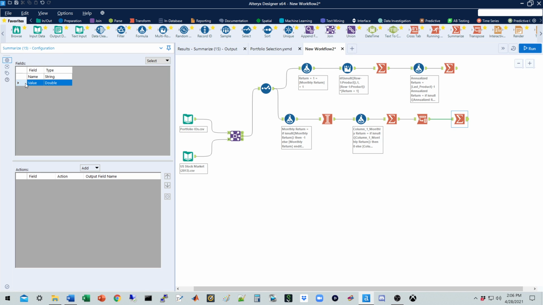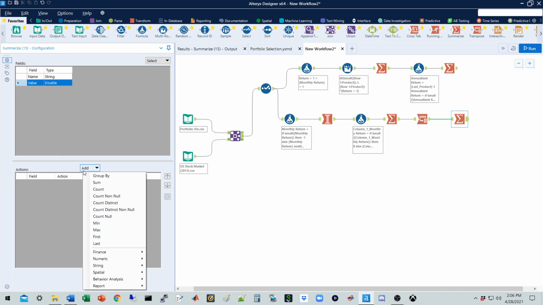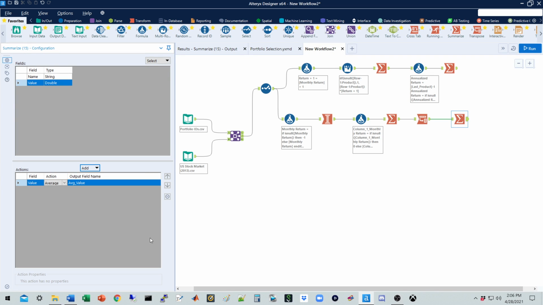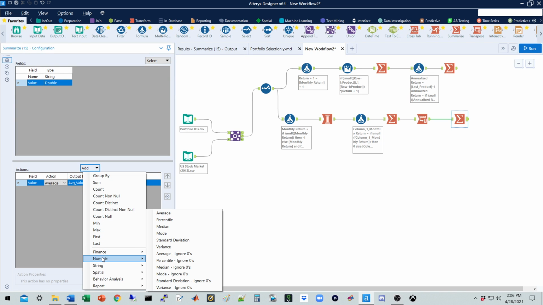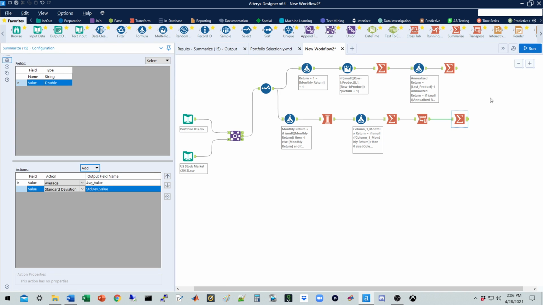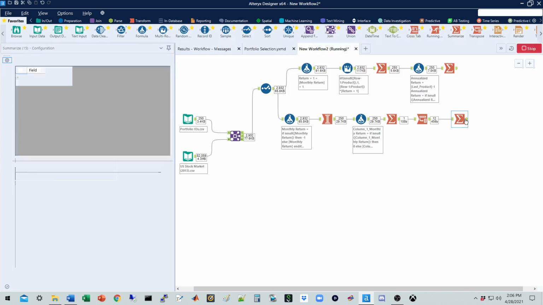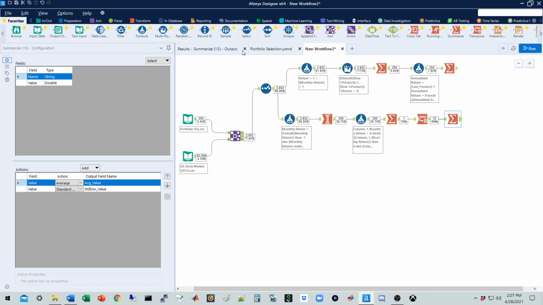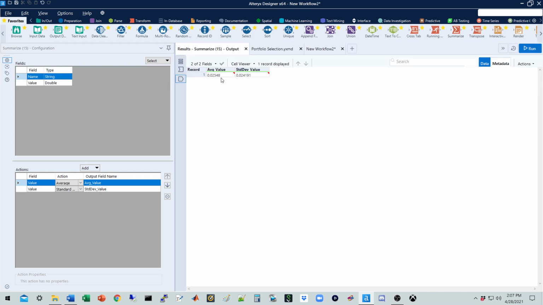So now all we have to do is take value, and there's 2 things we want. We want the mean of it, and we want the standard deviation of it. So there is M sub m, and there is S sub m. This is the standard deviation of the 12 monthly portfolio returns. This is the mean of the 12 monthly portfolio returns.